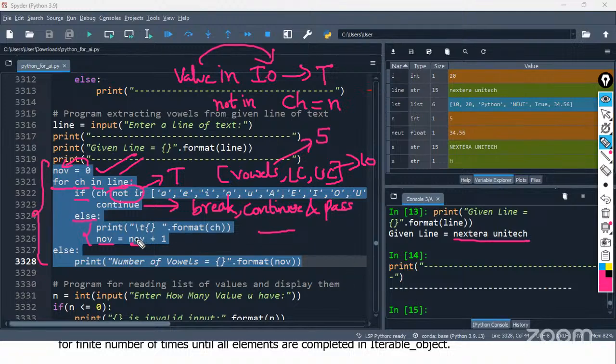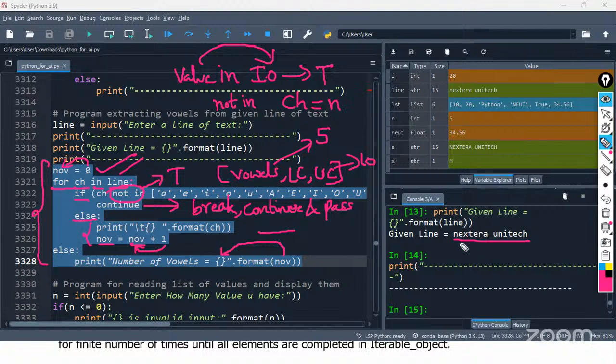Then the value of NOV gets updated by 1. So 0 plus 1 will be 1 and 1 gets stored in NOV. And finally, it will print the number of vowels as the value that we have in the final NOV. That gets printed as it is.